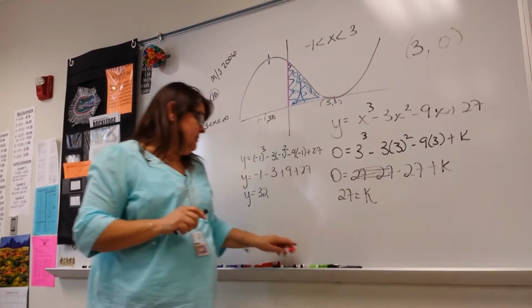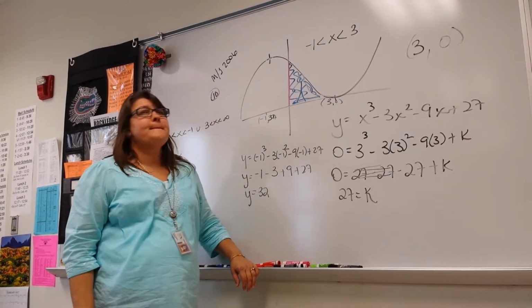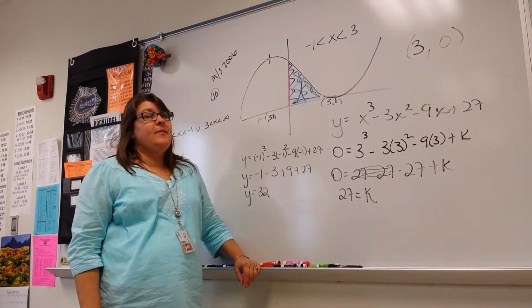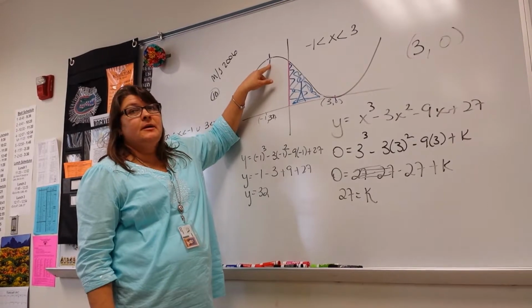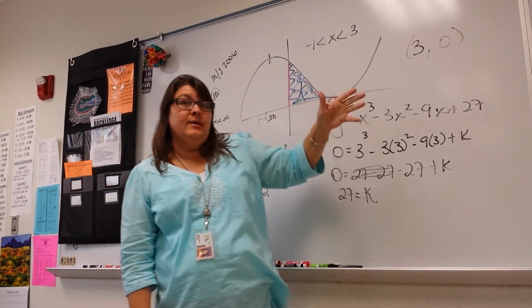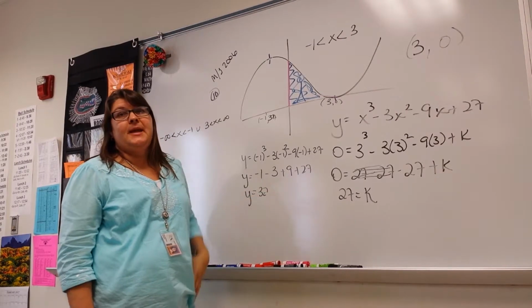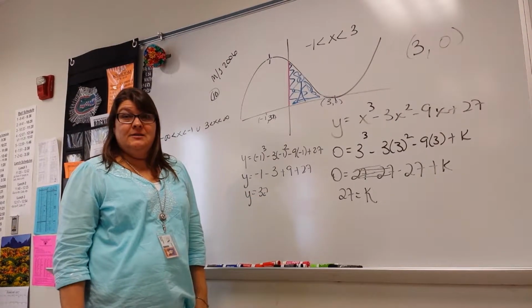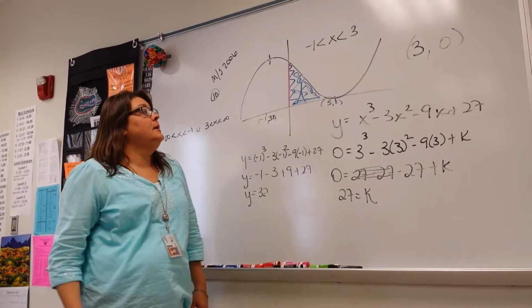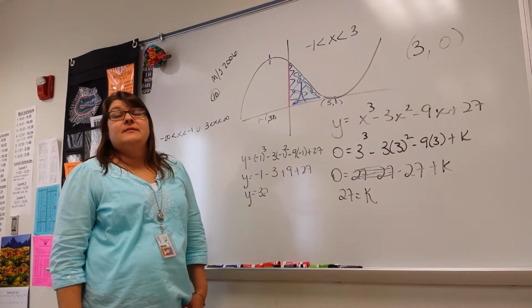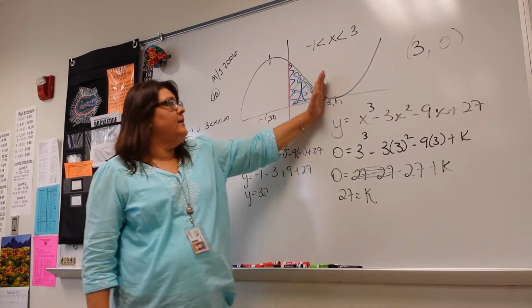Yes, Jake? Did you use the maximum point of the curve? The maximum point is over here, and we knew -1 was one of them when we factored. So when we plugged -1 in, we got 132. Okay. You had a question? I was just saying, when you're taking the area, you only care about your x values. Only x's. Yes. So you're going to go there to there, and then here to here.